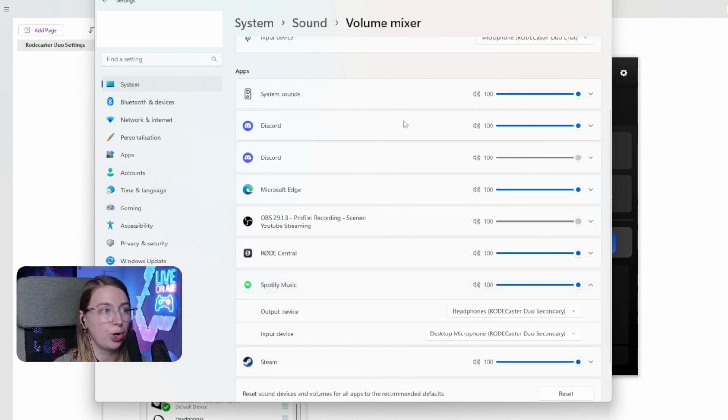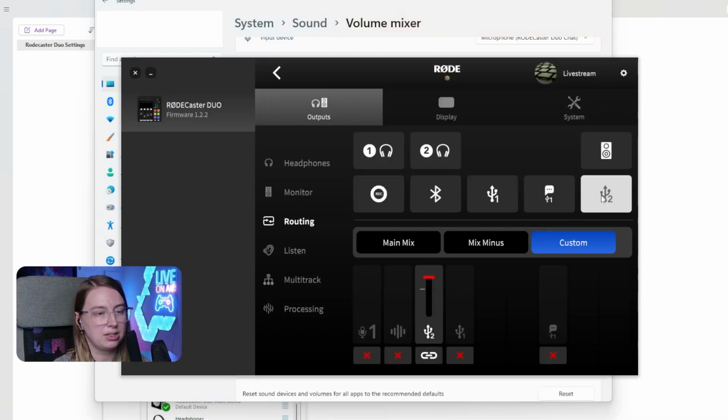So to get Spotify to show up in the volume mixer, you have to open the program, and sometimes you actually have to play music before it will show up within this particular menu. But once it shows up, all you need to do is open up here and have it set so you've got your output device to secondary and your input device to secondary. Input device doesn't really make much of a difference to my knowledge. It's just your output at the very least needs to be set to secondary. This will then mean that this channel will control your music and it will control Spotify.